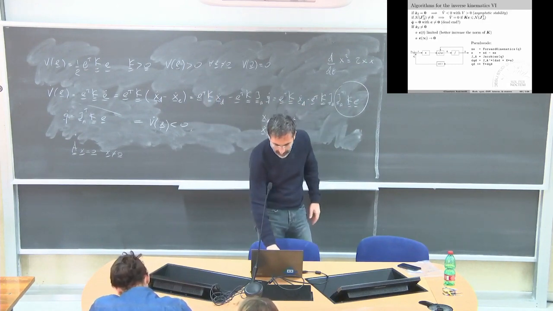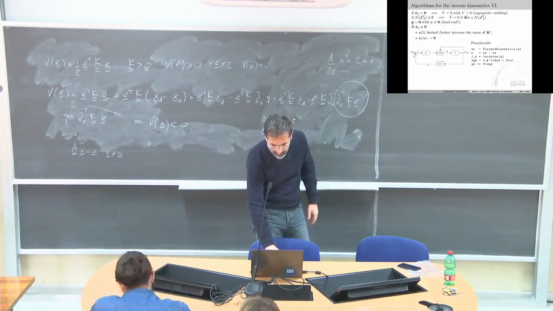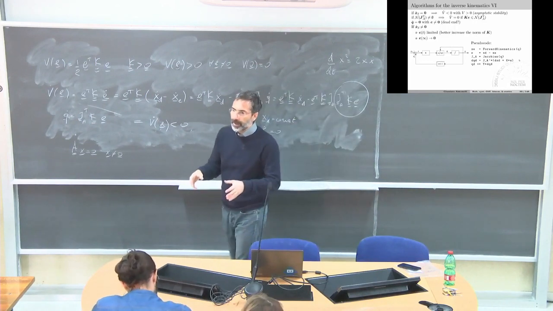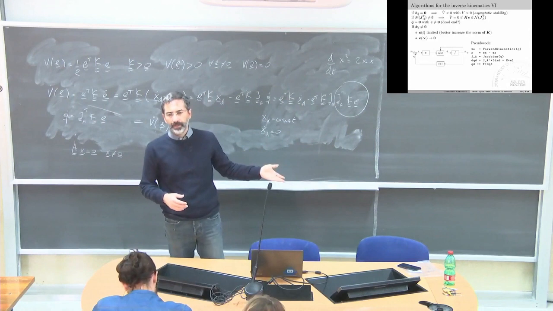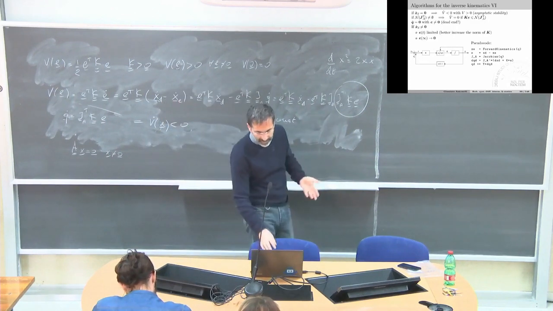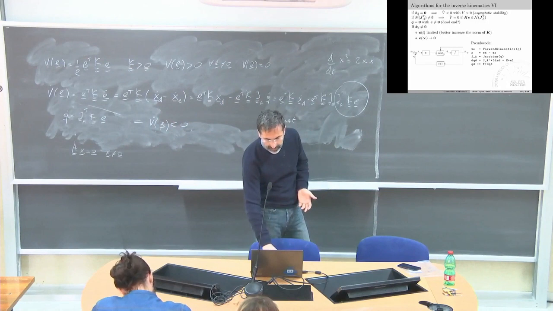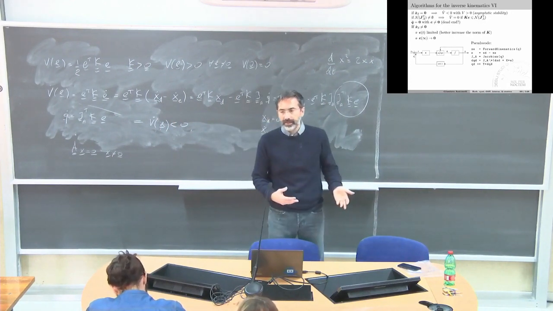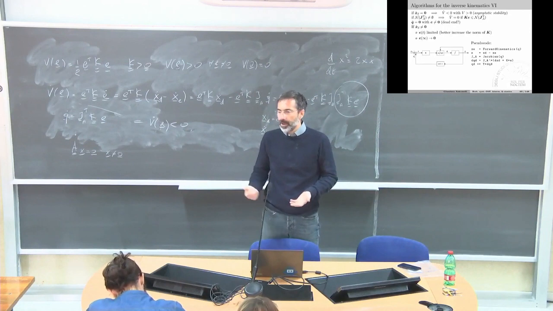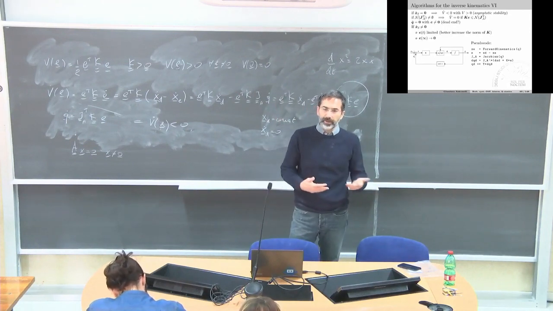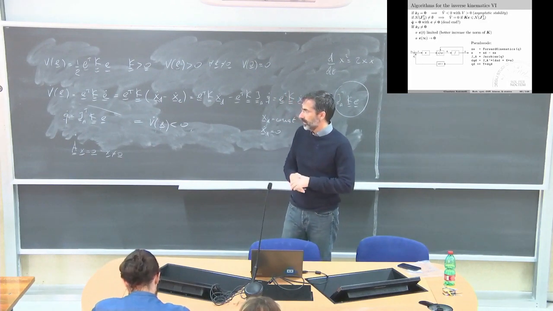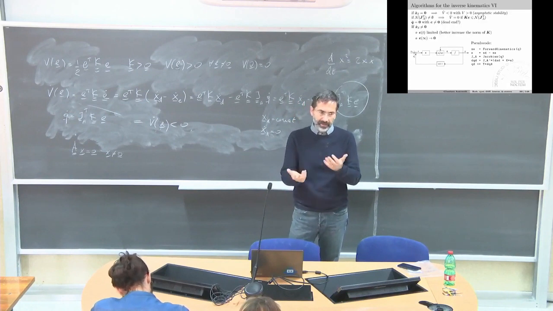The block diagram and the pseudocode are 90% equal to the previous one, because the difference is that I'm taking the transpose instead of the inverse. Here the only difference is this line: instead of computing the pseudoinverse of J_A, I have J_A transpose. Of course, the behavior of the two controllers cannot be the same, and you will touch it with your hands during the practice lesson. There should be differences in the performance of the two controllers.